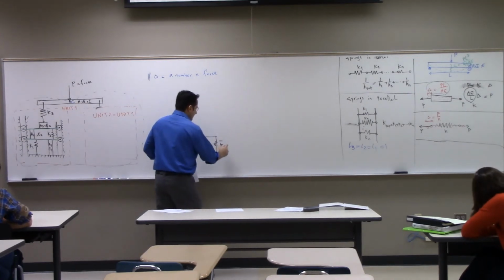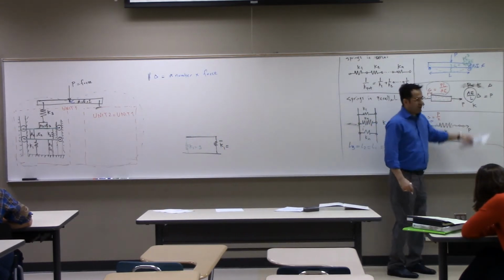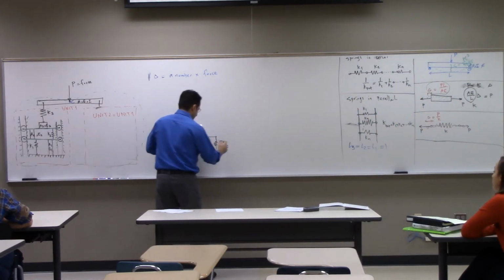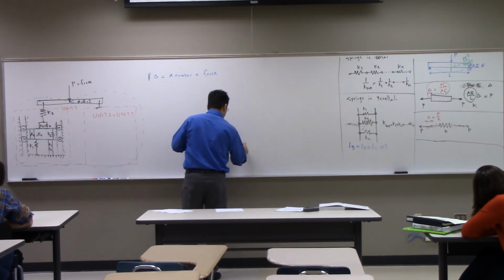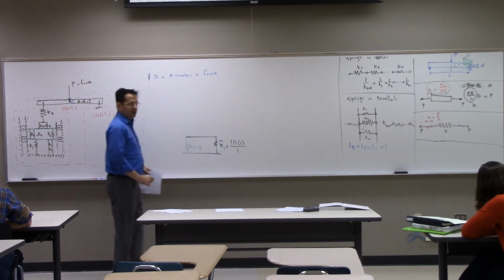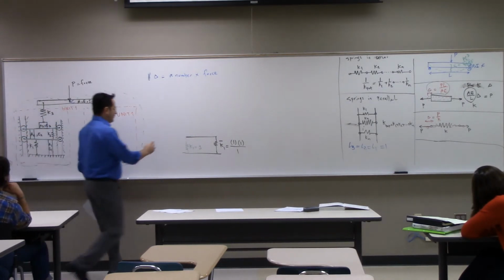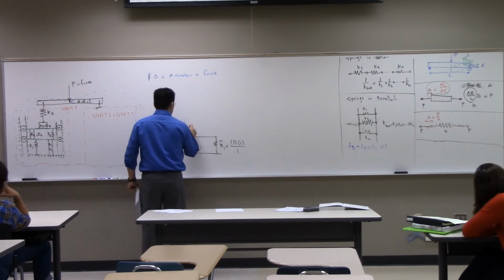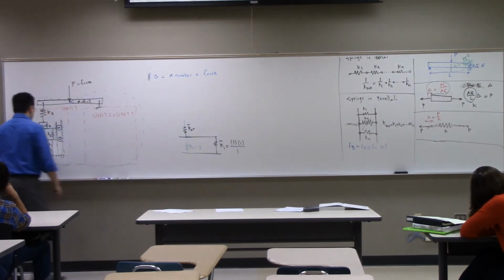So K1 bar is equal to A1 E1 over L1. Now you come to this table. A1 is given, which is 1. E1 is also 1. L1 I said, take it as 1. Don't put it in the calculator. Continue making your drawings. So you're going to have another spring here, and this is K bar 2. By the same token, you have A2 E2 over L2.